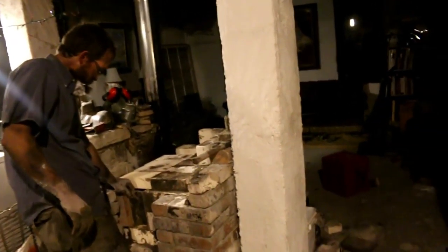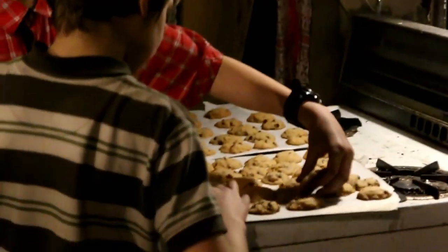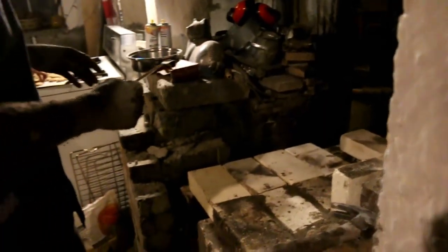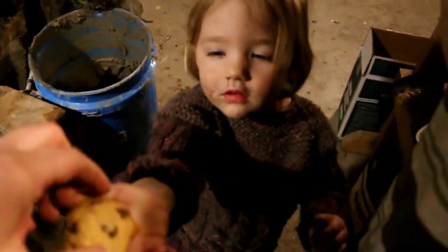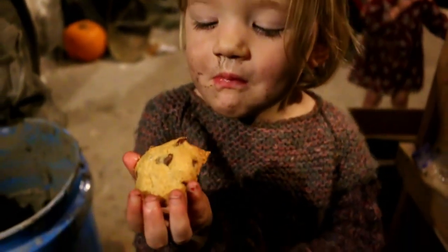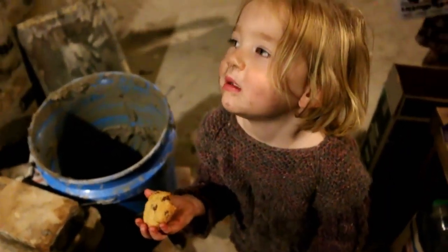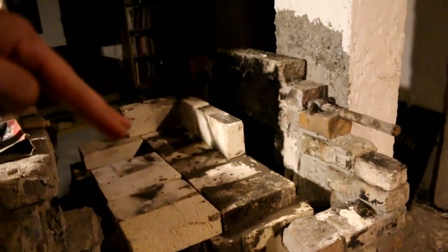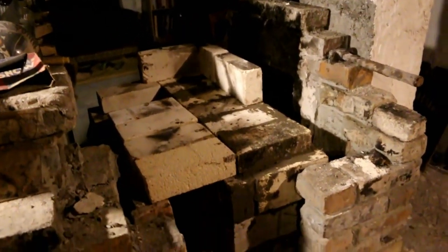So the sun's down. We've gotten a lot of progress. And we have therapy right there. That's our emotional therapy as we stress out worrying if we're gonna get this done. There you go, sweetie. Do you like them? You are so dirty. So we have the burn chamber built. And we're getting the second layer. And then we're gonna put the cooktop on. The hardest working man in the house needs a cookie.